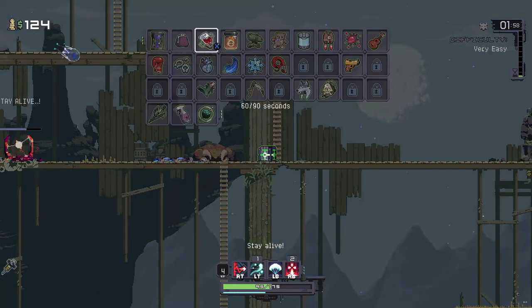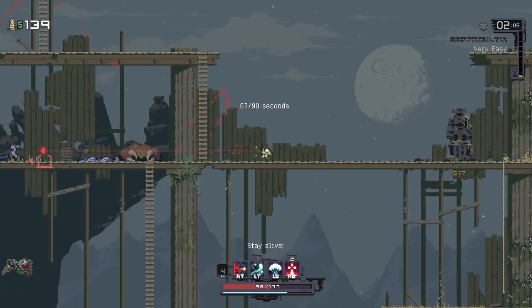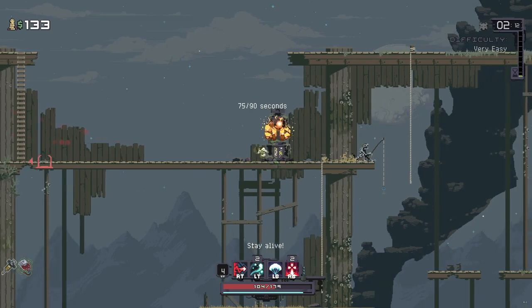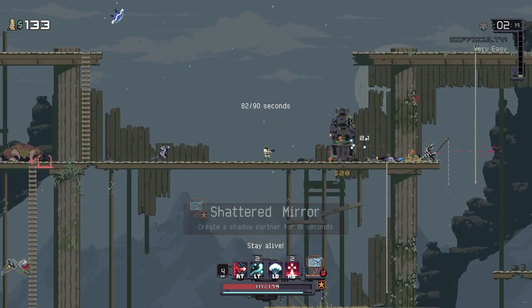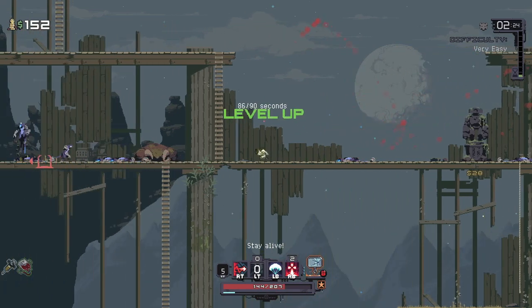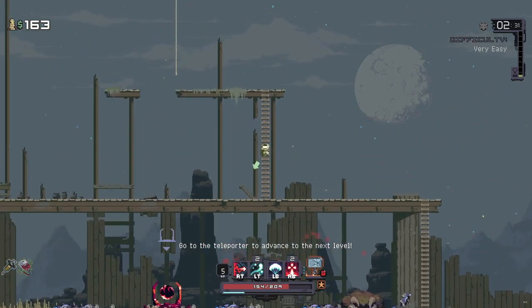We get a green. We'll go for infusion. Obviously, it increases the amount of HP that you get. I usually find it worth it to go for the shrine immediately when you find one, because it's only 17. Nice. We get a use item. We're going to go for the Shattered Mirror. My personal favorite use item, harkening back to Maple's story, where you get a shadow partner that mimics your abilities, basically.